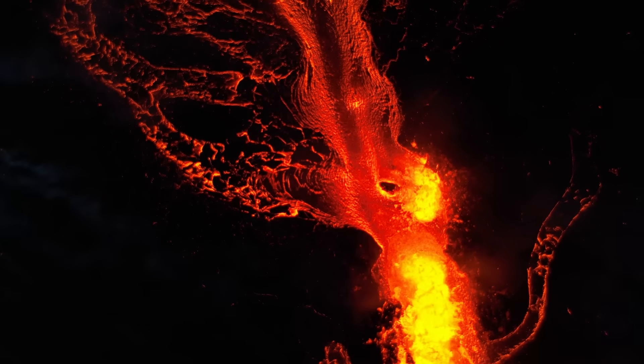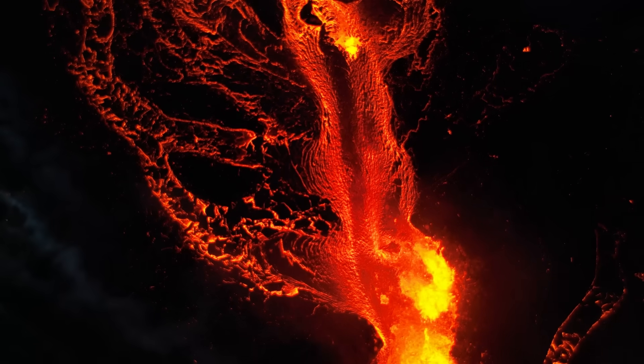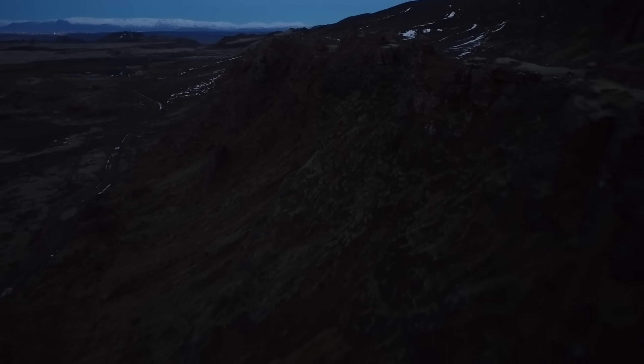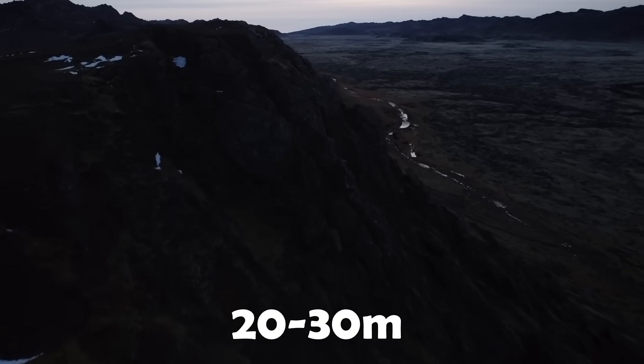Beginning with this eruption's stats. The length of this eruption probably ranks as the shortest eruption in Iceland since measurements began, but despite that, it managed to do damage and pump out some lava. The area covered is around 3.5 square kilometers, with the longest lava flow traveling an impressive 4 kilometers, stopping just after it had destroyed the hot water pipe. The lava fountain show was spectacular in the beginning, reaching heights of 50 to 80 meters in the initial stages. This shows that when eruptions occur in this location, they have way more pressure compared to the location of the January 14th eruption, which only had lava fountains reaching heights of 20 to 30 meters.